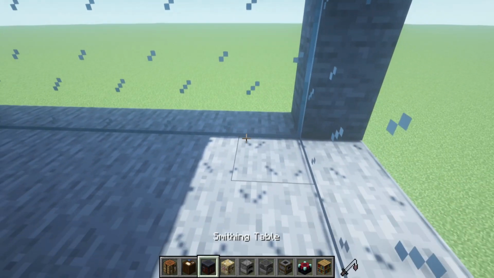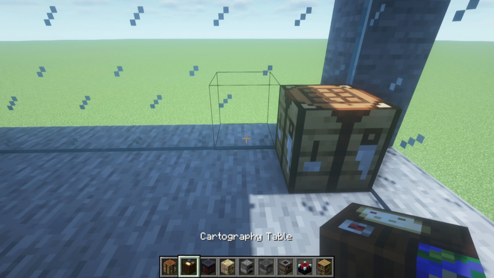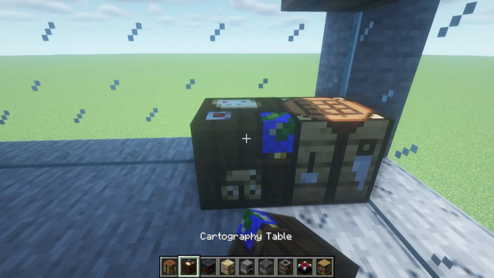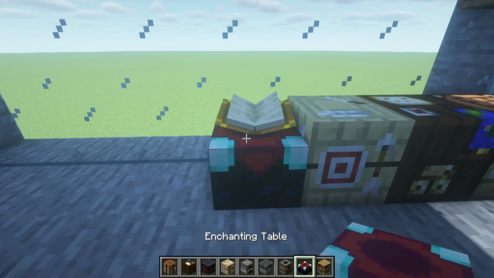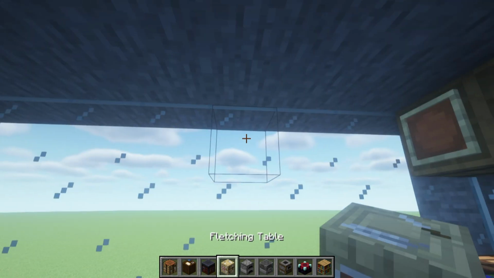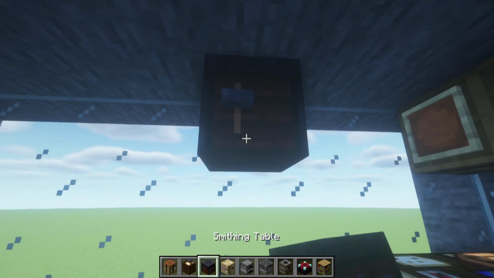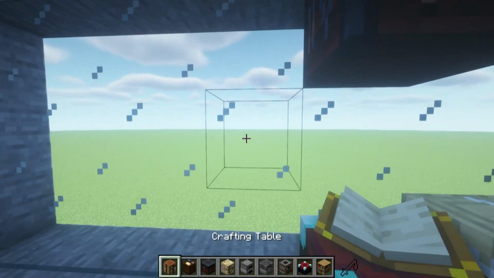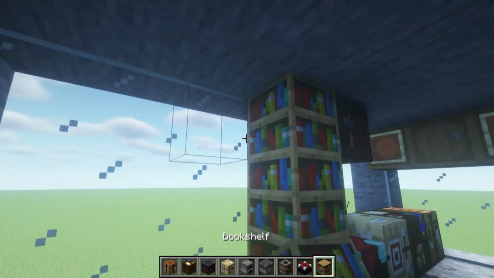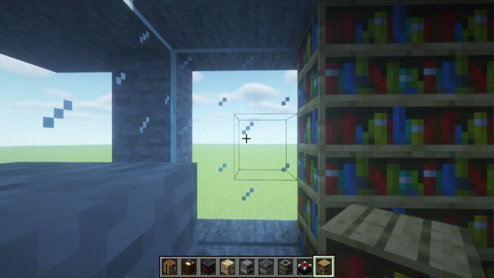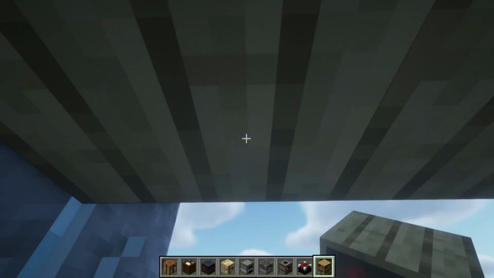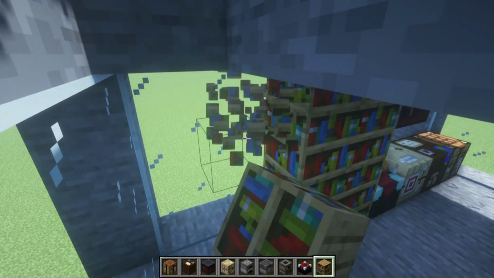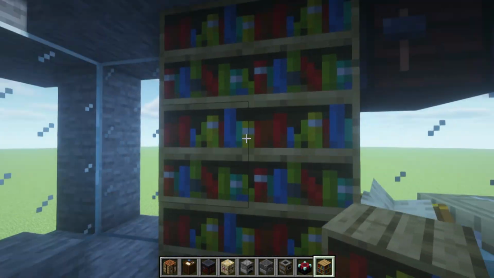Along this back wall, crafting table, then a cartography table, fletching table, enchanting table, and on the wall above the enchanting table, a smithing table. Now, next to this, we are going to have 2 rows of bookshelves. If you want, you can sneak an additional one in, but then it looks a little bit odd, so we probably won't do that.